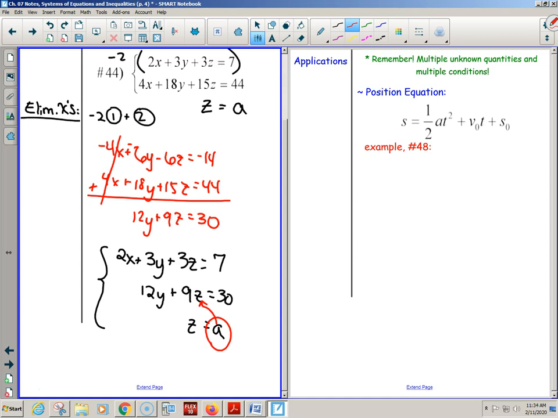And y would end up equaling, let's see, -9a plus 30 all over 12. If you were to plug in, subtract the 9a, we usually put the a first, and then divide by 12. Although that's a nasty negative number, I think I might actually, 3 goes into everything, right? 3 times 4 times 10 times. I might do 1/4 times 10 minus 3a. There's a couple different ways of doing that. That would be our y.